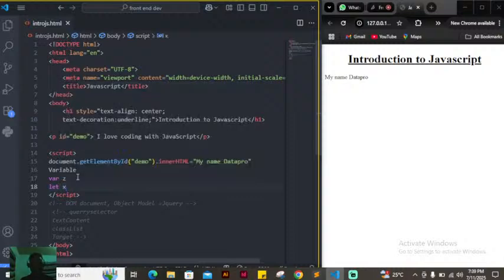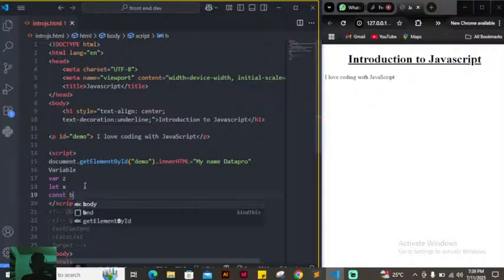The other method is the const keyword. We already know that var is the old and let is the new. But const means constant. So we use const to declare variables that we don't want to change in the course of our program.